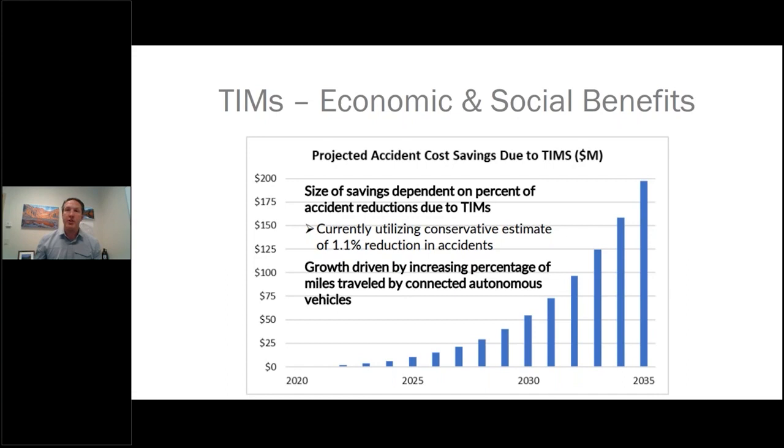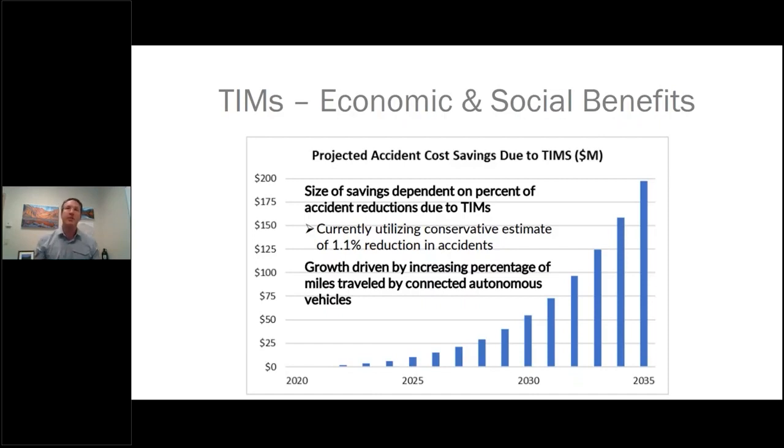So this chart shows you looking at a 1.1% reduction in accidents, which again, we think is pretty conservative, what that would look like over time as the density of connected and autonomous vehicles grows in the future. So at the very start here, we wouldn't see too many impacts on cost savings, and these cost savings are federal and state portions of the accidents.